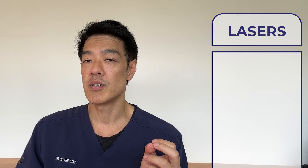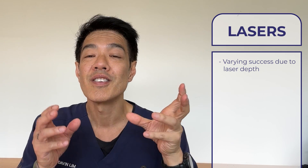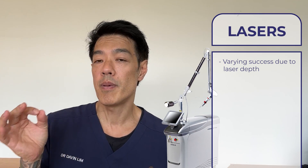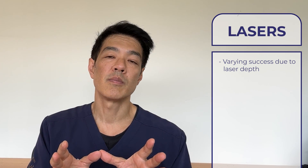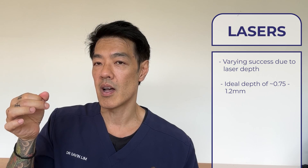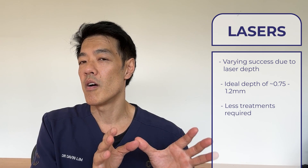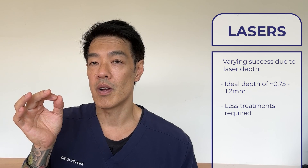The third category is laser. Generally speaking, fully ablative laser resurfacing probably won't treat ice pick scars because the bottom of the scars is out of safe reach for erbium or CO2 lasers at standard settings. Instead, you use a small spot — Dr. Mark Taylor uses an erbium laser; I personally prefer a CO2 laser — with a spot size between 0.75 to about 1.2 mm, allowing you to deliver the beam precisely into the hole of the ice pick scar and ablate it. Lasers require far fewer treatments: one to three sessions, depending on the extent of scarring and your immune response.